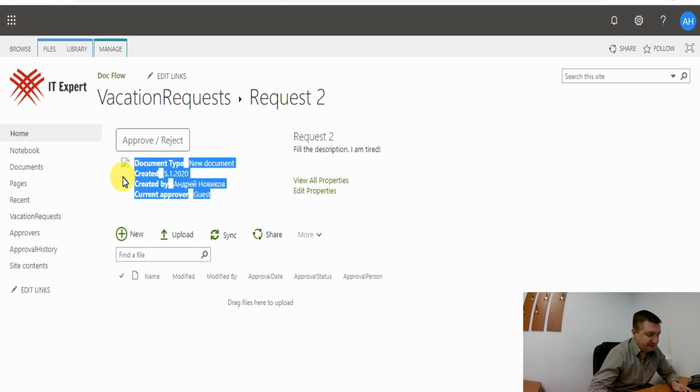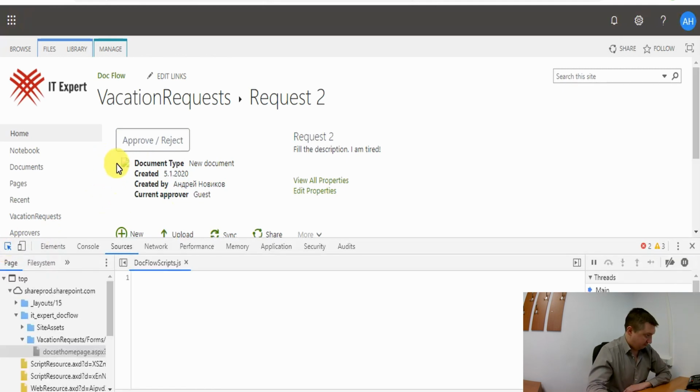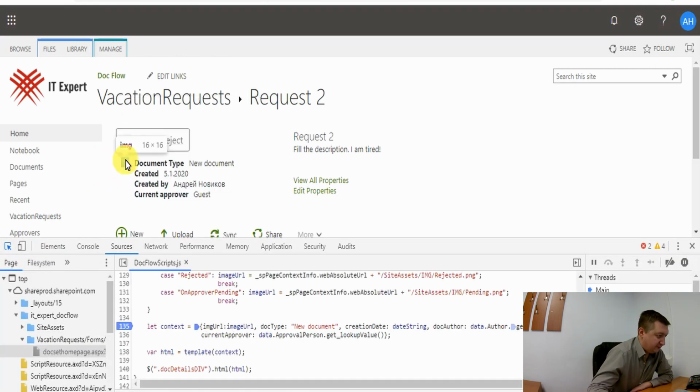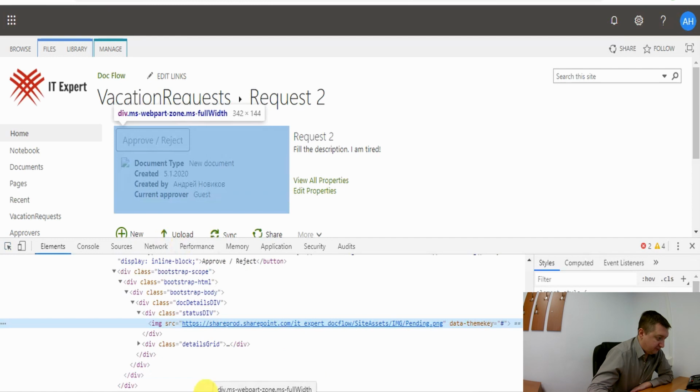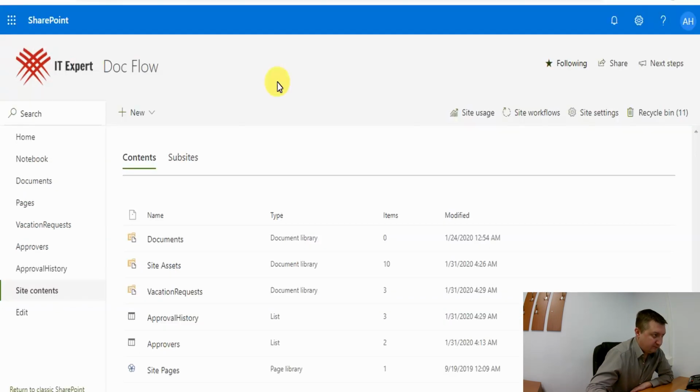Now we have patched data and some broken image here, and the image is broken because I have not uploaded the images for the particular status here. Let's have a look. Site Assets, img, pending.png. Okay. Site Assets.